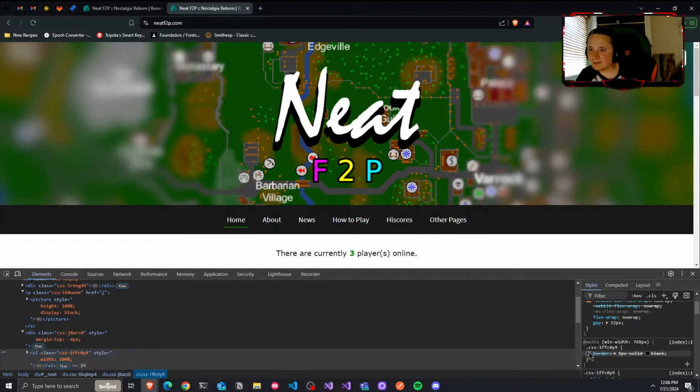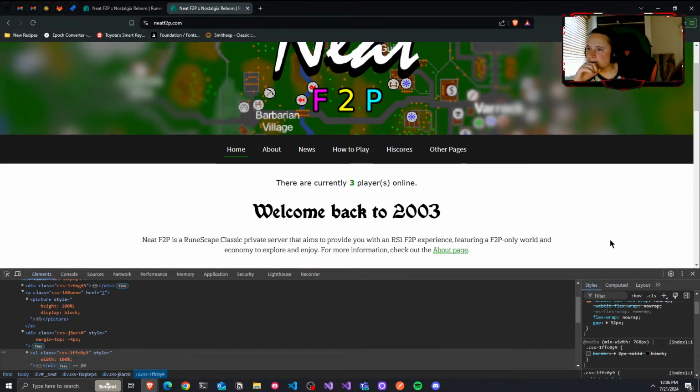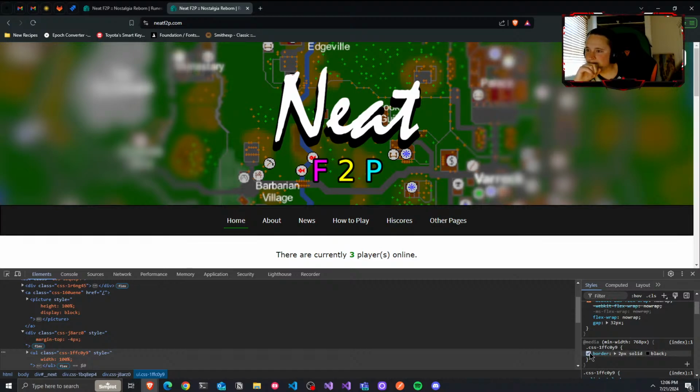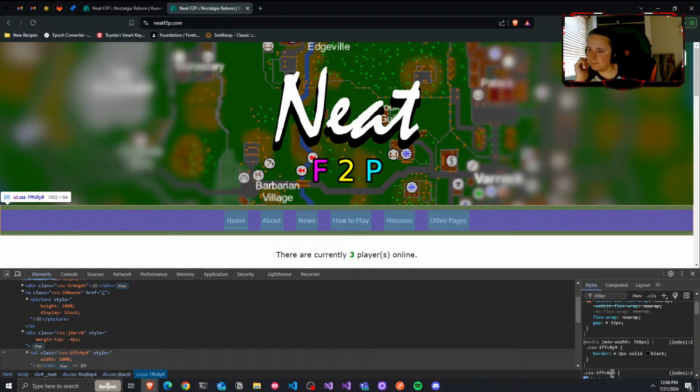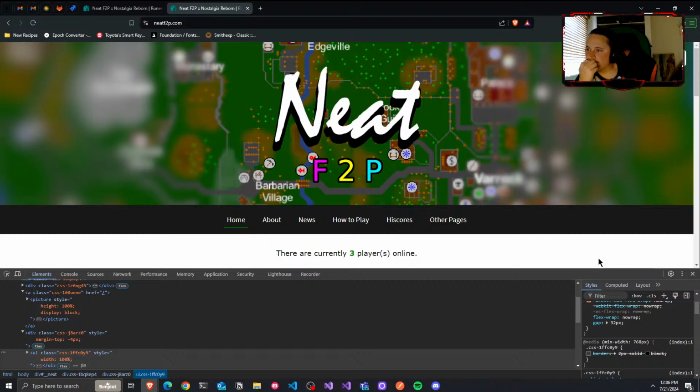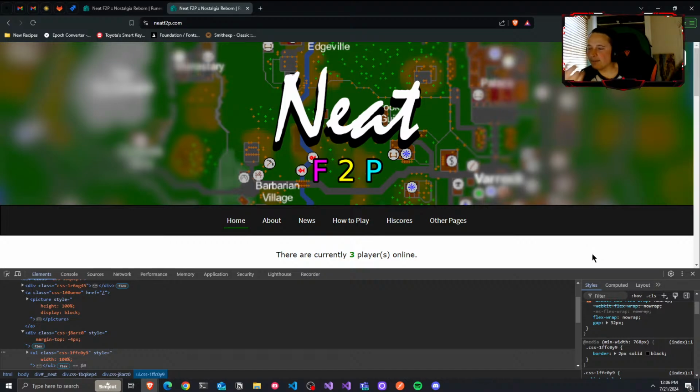See what it looks like without the border. Yeah, that looks pretty good too. We don't even need the border. Although it does look good with the border, so I don't know. I think I like it better with the border.